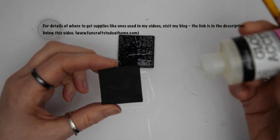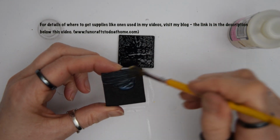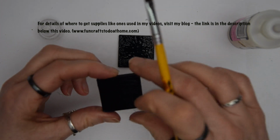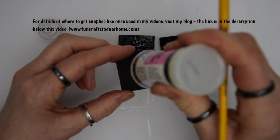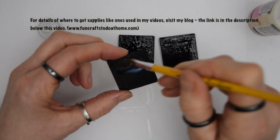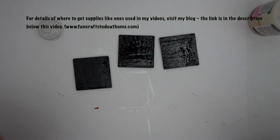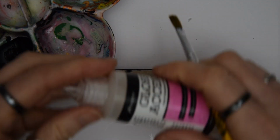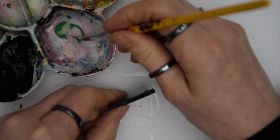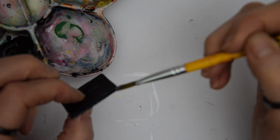So I'm using Glossy Accents to glaze the tiles. It just kind of seals them. And put the glaze on the back, and we will do the sides as well, but I find it's easier if I just do the backs, let the backs dry, and then I do the sides. So now I'm about to do the sides here. I mean, you can try and do the whole thing in one go if you want to. I just find it's easier to do it this way. Otherwise you get your fingers all sticky.